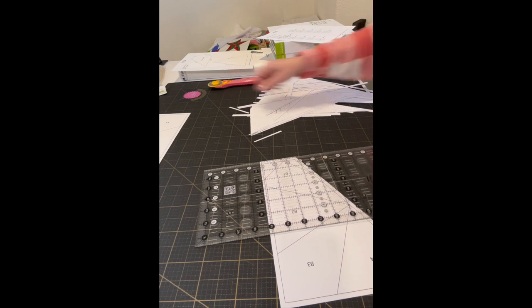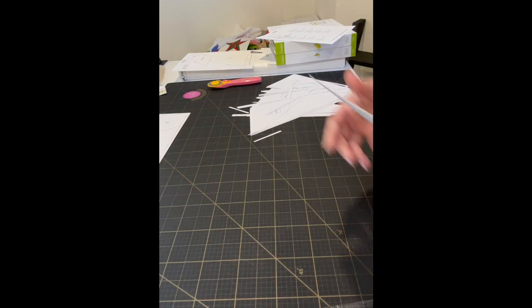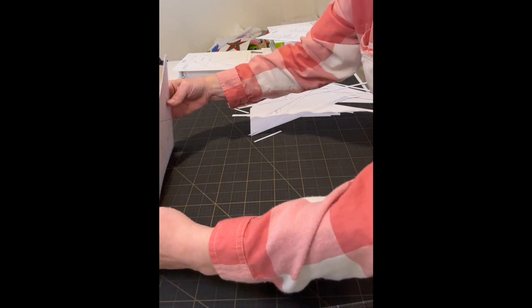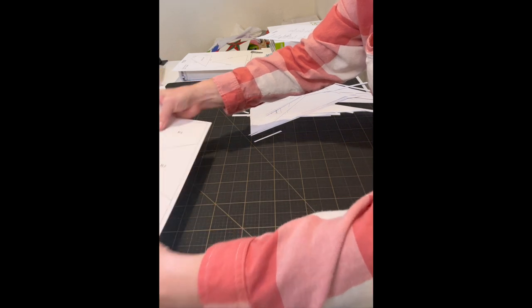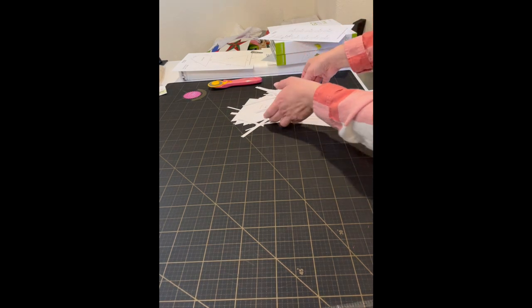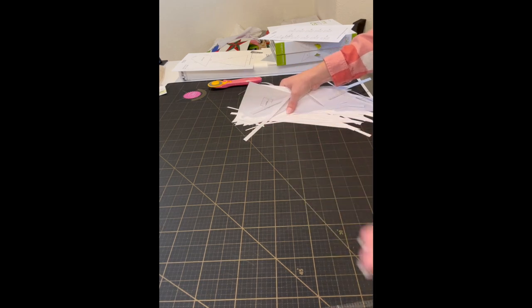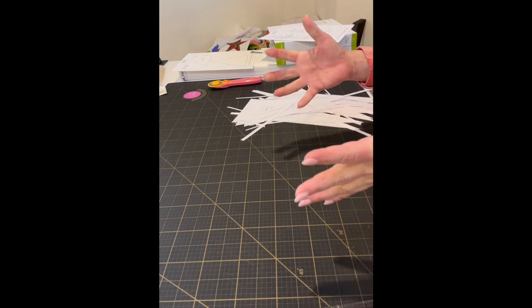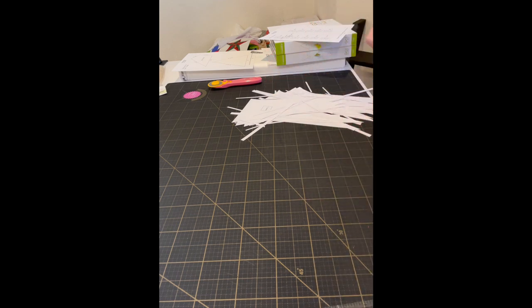Okay. So now I have all of my templates cut out. And I am going to go and, y'all, I don't know why I do this. This is just me. I just sit here and I nitpick everything. But I'm going to go over and grab my Go Cutter and come back. And we are going to cut our fabric next. So I'll be right back.